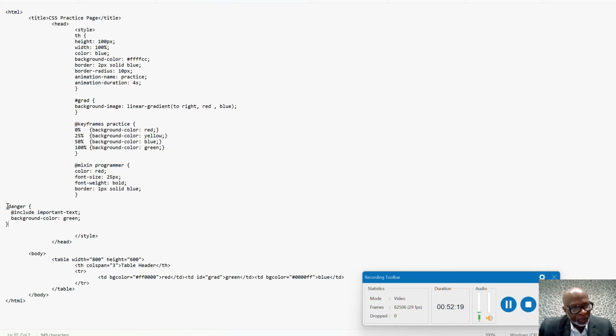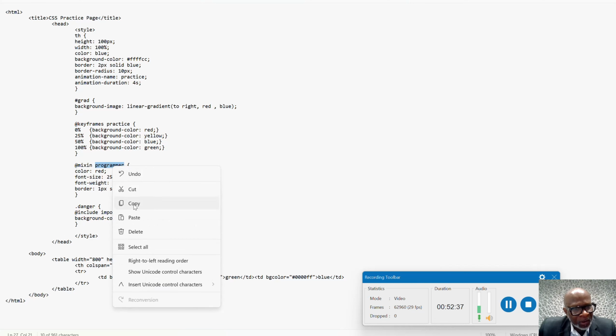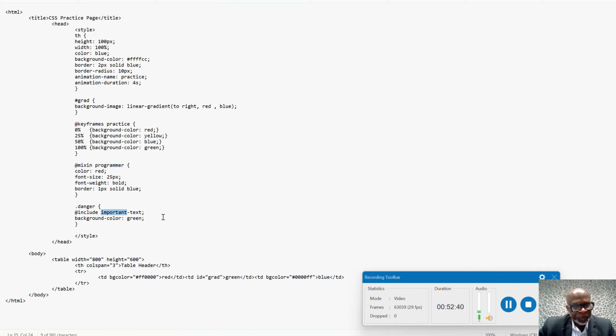What we call programmer here, we're going to call it programmer here. And remember the background color is green, and wherever it sees the danger class, it will do exactly that.